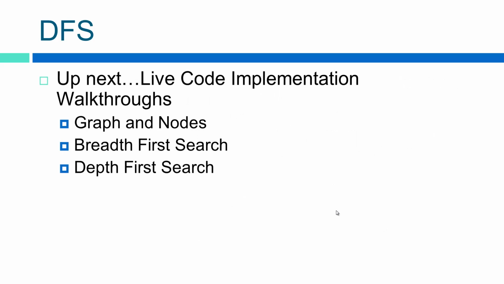Okay, so I know that was a lot to take in. Again, you can check out the MIT Algorithms course video playlist for a further discussion of DFS. What we're going to do next is basically go back to our roots in Python and implement all of these graph nodes, the breadth first search and the depth first search, in a way that would be acceptable in an interview setting. So you can go ahead and explore these topics independently on your own if you're interested in graph theory a little more. But the basic 3 questions you're going to be asked in an interview, at least at a basic level, are to implement a graph, to implement BFS, and then to implement DFS. So those are the 3 real key interview questions.